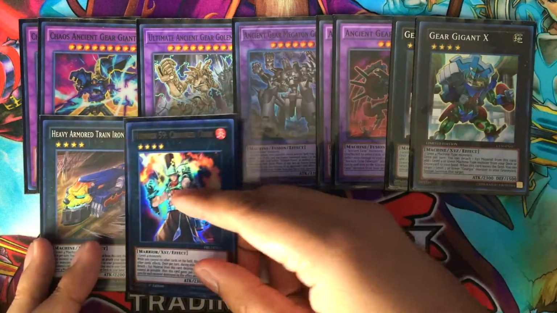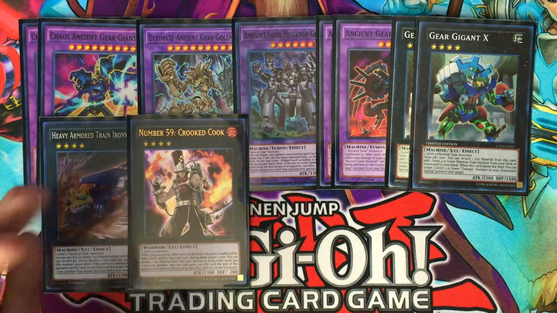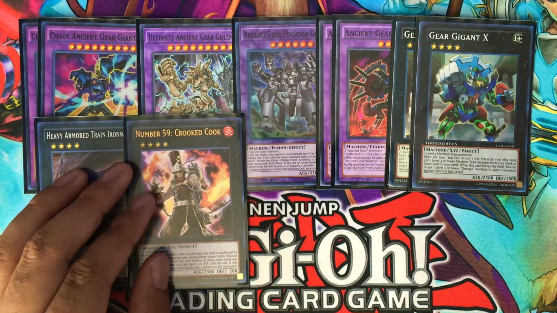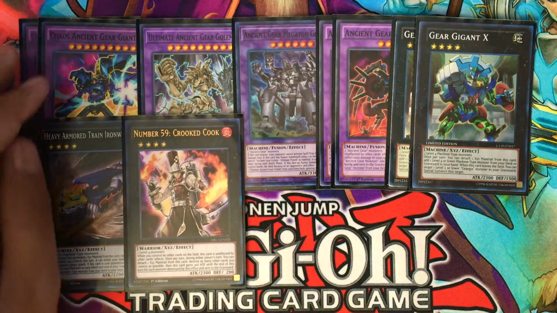Next, I run 1 Crooked Cook. If you have 2 level 4 monsters on the field and you have a Gear Town or an Ancient Gear Fortress, they can use Crooked Cook's effect to destroy your Gear Town or your Fortress and then special summon Ancient Gear monsters if you can.